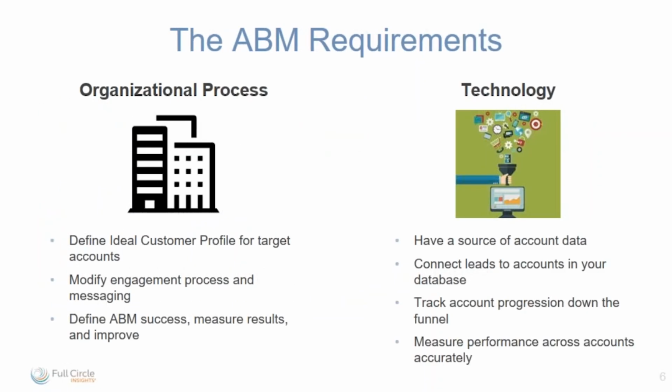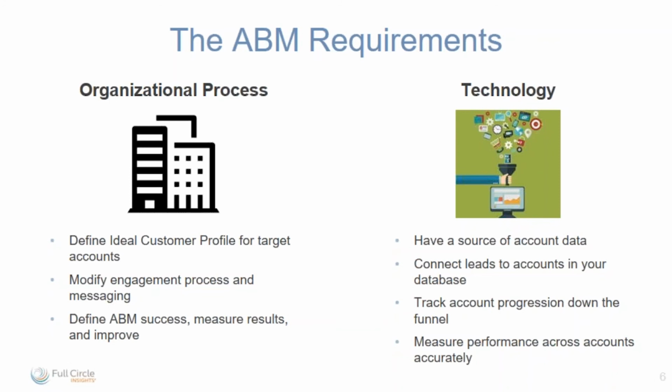Now, what are the requirements of enacting and executing on ABM? I'm going to split that up into two separate pieces. One is organizational process, and the other is technology. On the left side, let's look at the organizational process. Firstly, you want to identify and define your ideal customer profile for your target accounts. What do they look like? Is it based on geography? Is it based on size? Is the customer profile maybe certain roles and job titles that they have, or certain technologies that they utilize? Something that signifies that they are the ideal customer profile based on certain indicators. And for every company, those indicators are different.